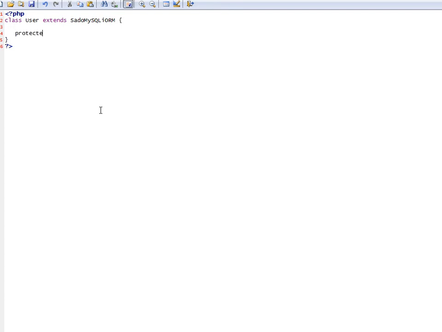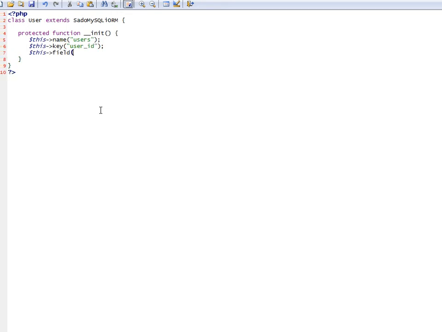First thing I want to do is initialize the class, which is required from the ORM class. First I want to tell it the name of the table I'm using, which is users. I want to set the primary key, which is user ID.